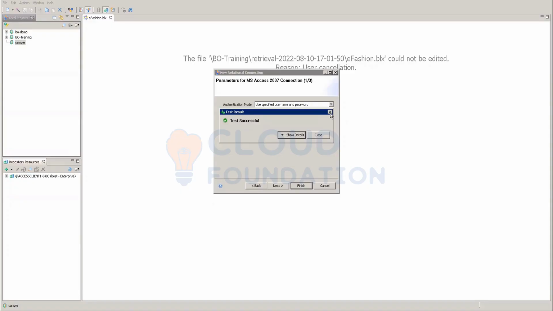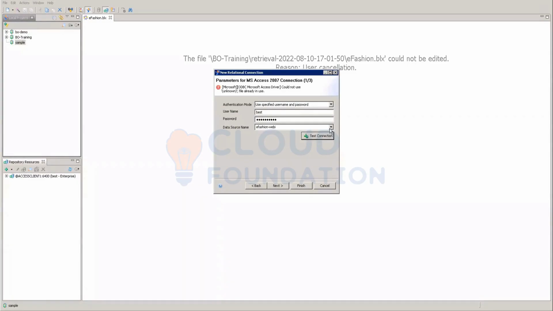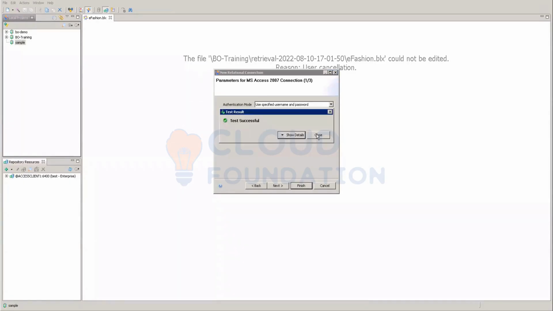This is successful, because sometimes there will be issues with connections, since these are all for training purposes. These might not be maintained properly. It is only for our learning purpose. We are not doing it for real-time reporting. We will check whichever connection is working; club is working for me. Maybe I'll use this, with data source name as club. E-fashion maybe, this is also failing. Only these two are working, club and club maybe.